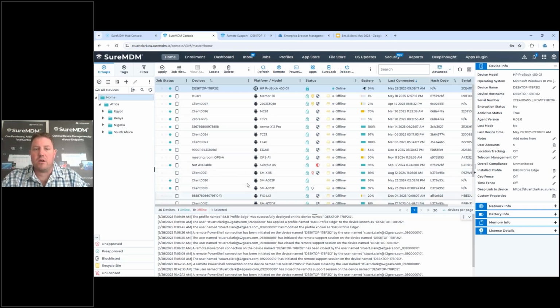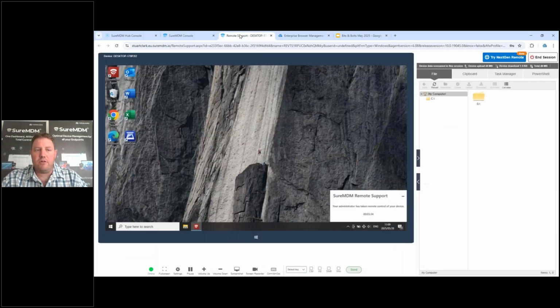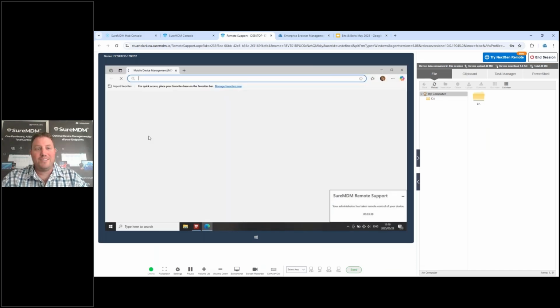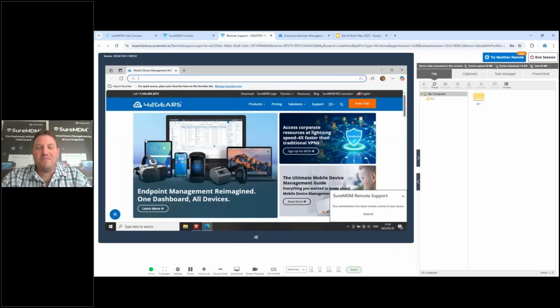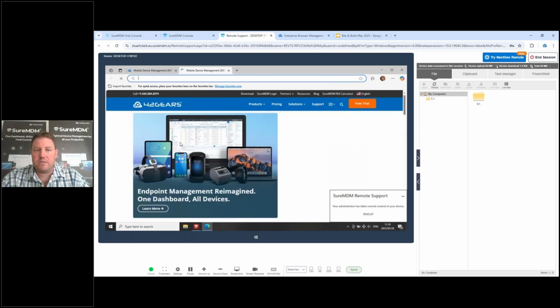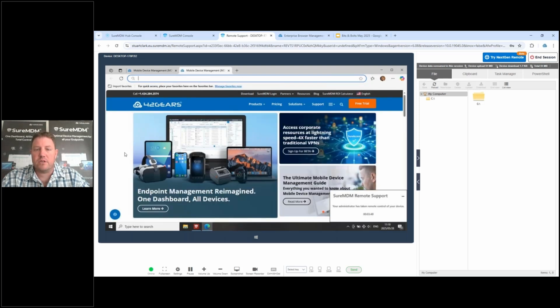I can see it in the system log at the bottom. And I'm going to jump back to my remote support screen and open Edge. And if all has gone well, we would have the 42 Gears homepage, both homepage, and if I begin a new tab, you will notice that the 42 Gears page is included on there as well. So again, a really simple example of how quickly you can make those changes to any of your browsers that are deployed on a Windows environment.